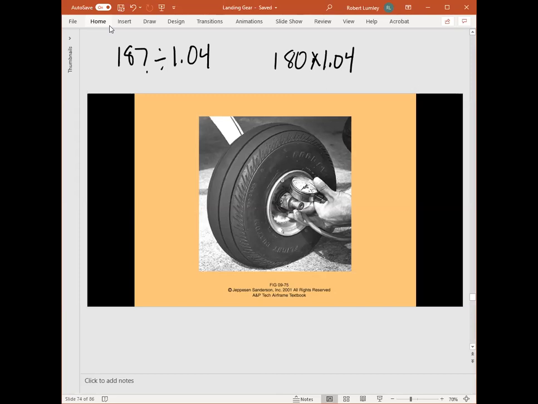Now, on an aircraft, it can be really, really serious, because let's say an aircraft is stationed in Miami, or Fort Lauderdale, and the tire pressure is still 187 PSI, but it's going to fly now to the Detroit Metropolitan Airport in the middle of winter, and it's going to have a 60 degree drop because it's 100 in Miami and it's going to be 40 degrees in Detroit. Keep in mind, what's going to happen? Well, that 187 is going to now be 12% lower. So what we need to do is increase the tire pressure at Miami by 12%. So we're going to increase the pressure from 187 to 210 PSI.